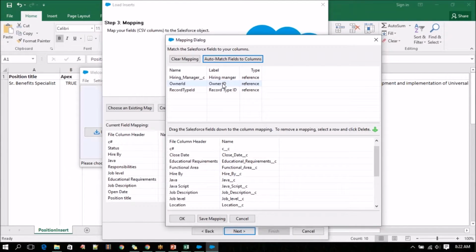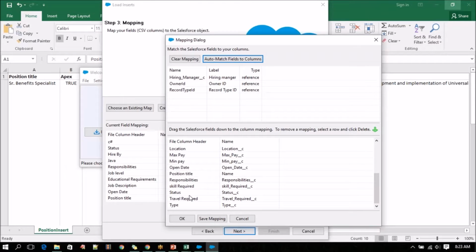Three fields are left: hiring manager, owner ID and record type ID, because we didn't have these fields in our CSV. Whatever we have is mapped automatically based on name. That's why I just copied and pasted from the object, so it can map easily.